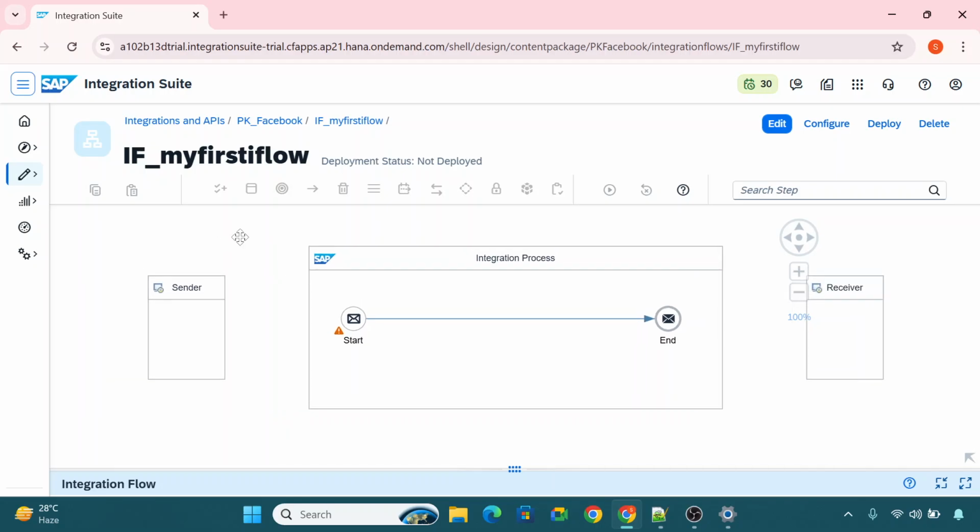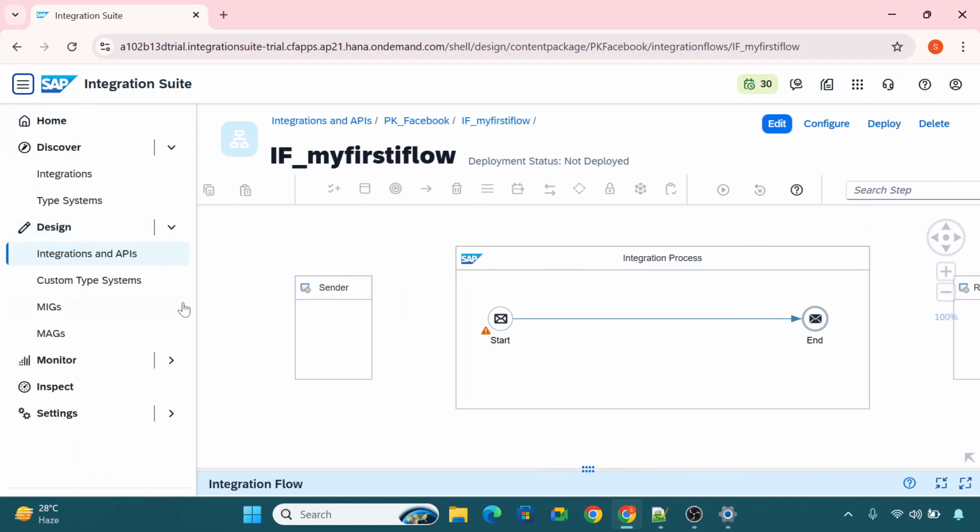So today we will see an overview of what is what, and from tomorrow onwards we will start creating our new iFlows. But for today, just try to focus on what components are available in this particular tool, what you are going to learn, and how you are going to send the data from sender to the receiver. I'm not going to implement any code today, just a high level overview of this page.